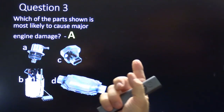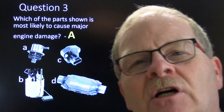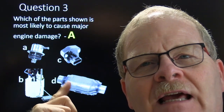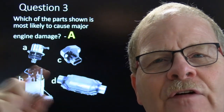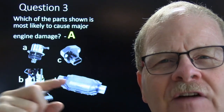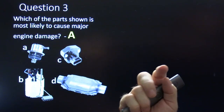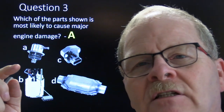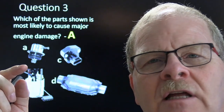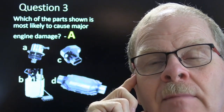Now, on some of your Nissan Altimas and some of the old SHO Tauruses, if the catalytic converter brick starts to break up, it can pick up chunks of that clay that the catalytic converter is made of, and funnel it back through the EGR system into the engine and destroy the engine that way. That has happened. It's fairly common on some of the early 2000s Altimas, and we've had to replace some engines because of that. If you've got an Altima that's making a bunch of engine noise and you just pop an engine in it without getting your borescope and looking down through that O2 hole into that catalytic converter, you're liable to have one record-breaking comeback.